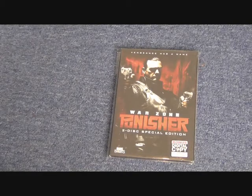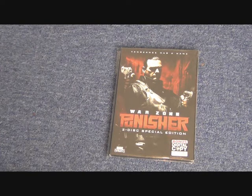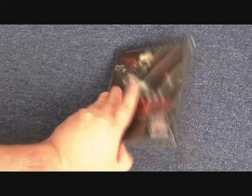We are going to be talking about the movie Punisher Warzone and all the different editions that I have of this movie. I will preface this by saying there isn't a lot to collect for Punisher Warzone really at all, to be honest with you. There are no special editions that I am aware of, and as of yet there has not been a still book for it or anything like that. So what I have got is a collection of DVDs from around the world with slipcases that have different artwork on them.